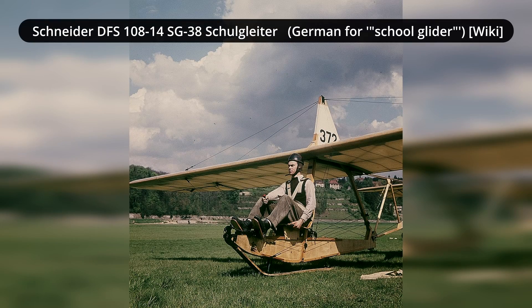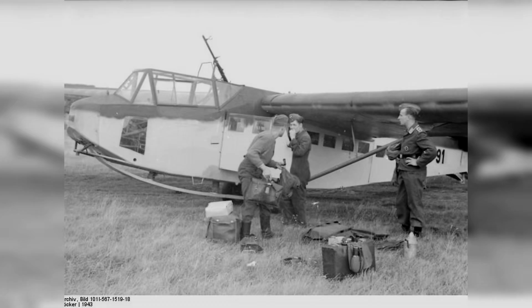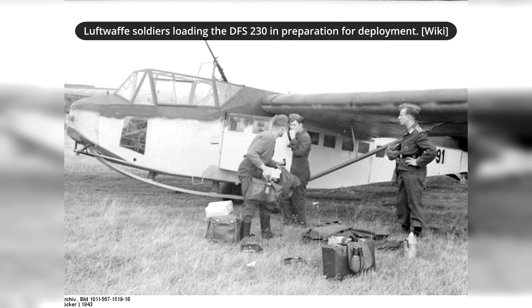At that time, the Germans were prohibited from developing and building military aircraft. The Germans worked around this prohibition by instead focusing on gliders and civilian aircraft, which if needed would be quickly converted for military use and conducted secret experiments. While glider development may seem like a waste of effort, it actually provided the Germans with an excellent foundation on which they managed to develop the Luftwaffe during the 1930s, becoming a formidable force at the start of the war.